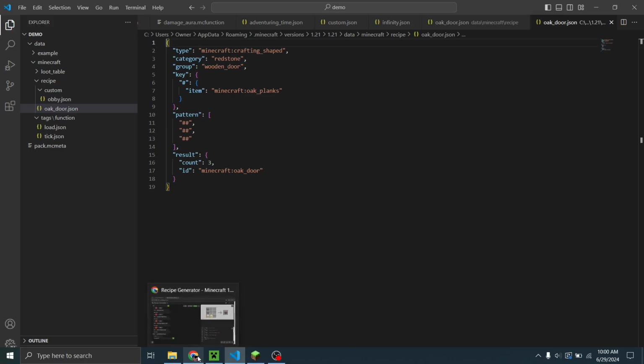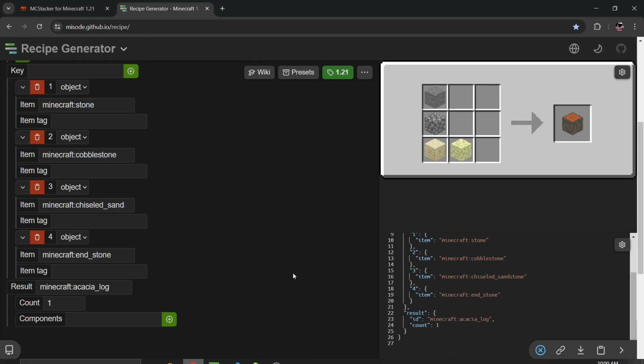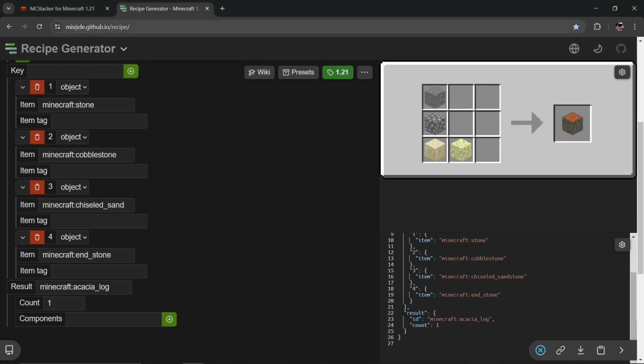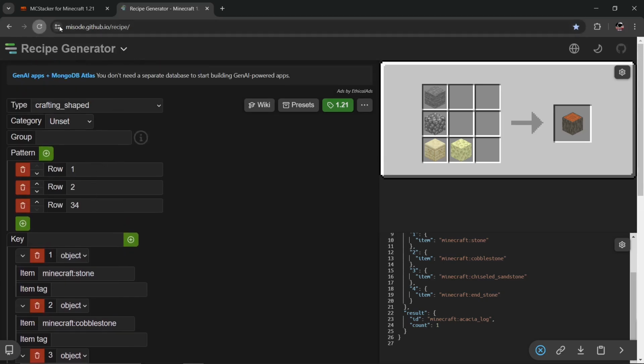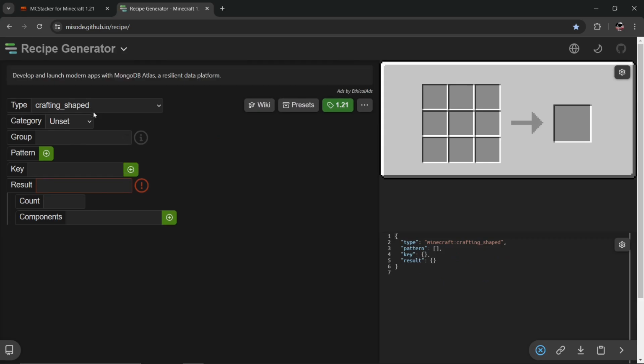Now, if we want to make our own one, let's say we want to change the iron sword to have nuggets instead of the ingots. We can go over to Misode's GitHub recipe generator. And then let's go ahead and just refresh this, start from scratch. So this will be our crafting one.